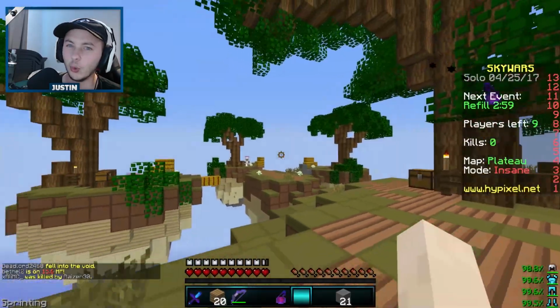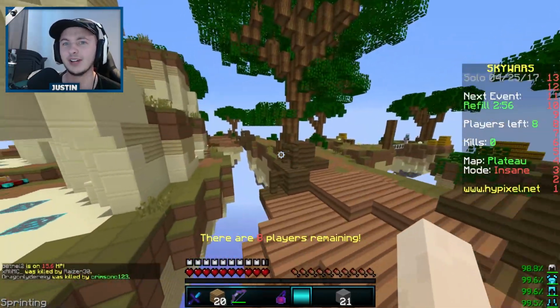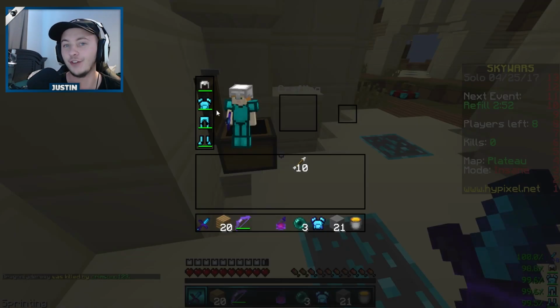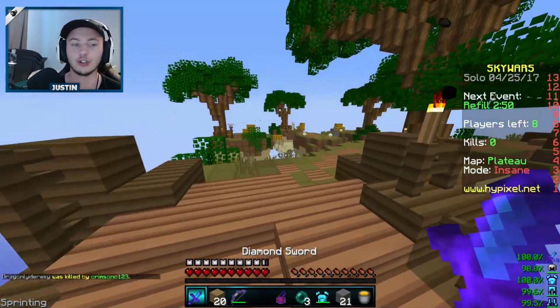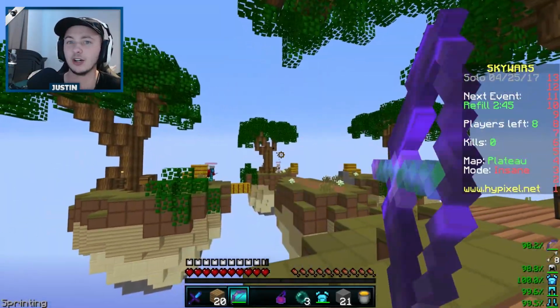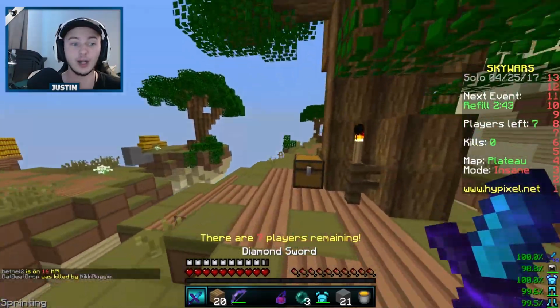Next mod is really weird. It's called Project L, and Kenny recommended it to me a while ago. Basically, what it's supposed to do is fix like a weird 1.8 hit registration issue, I believe, with the head. So you're supposed to get slightly better hits when you're playing Minecraft with this mod installed.